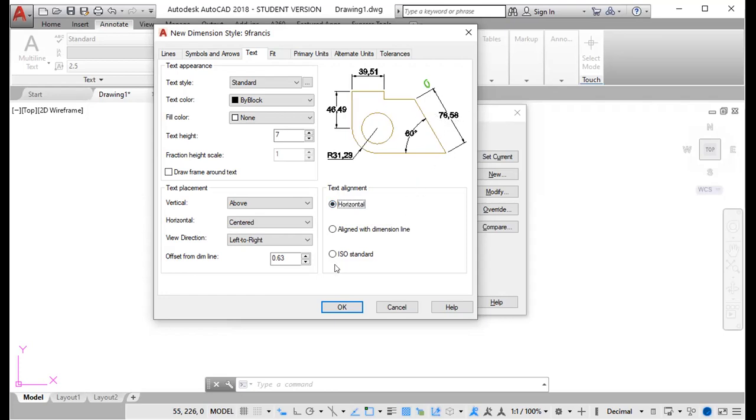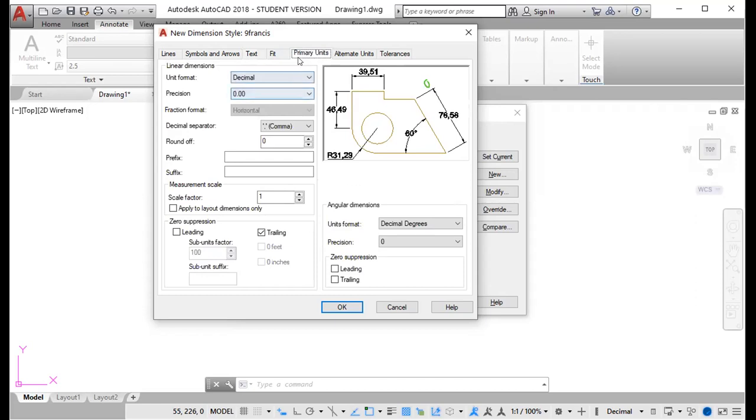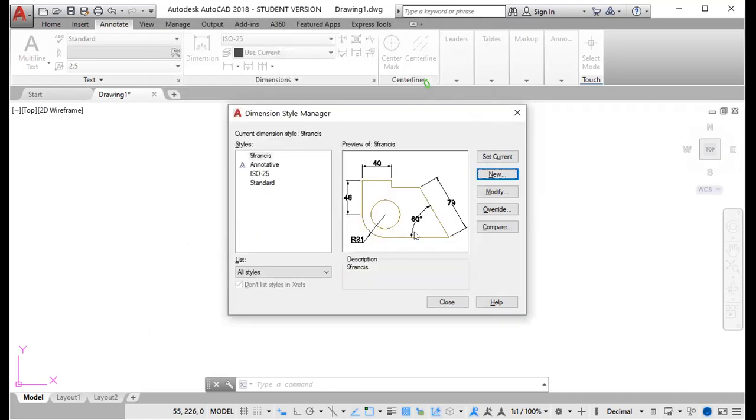Very important. Now, we normally go to primary unit and determine the precision. We don't want any decimal place here, so we're going to change this to 0 precision. Then click OK. And this is basically how our dimension setting would look. I think this arrow is a bit too small, so I want to change the arrow size to something larger.